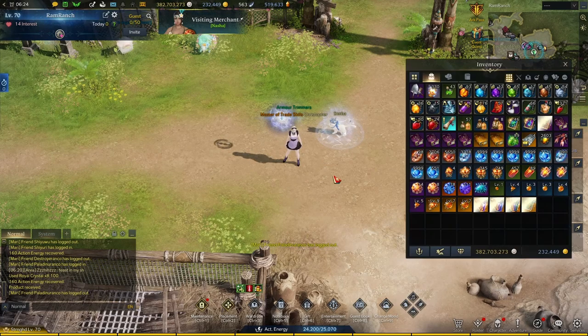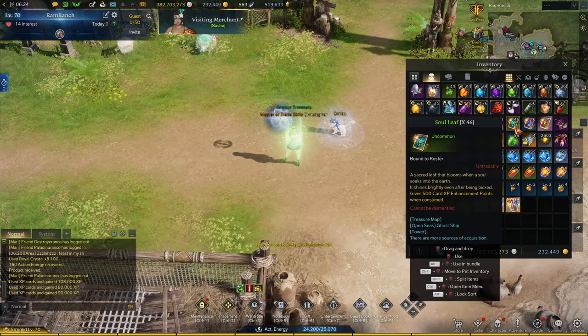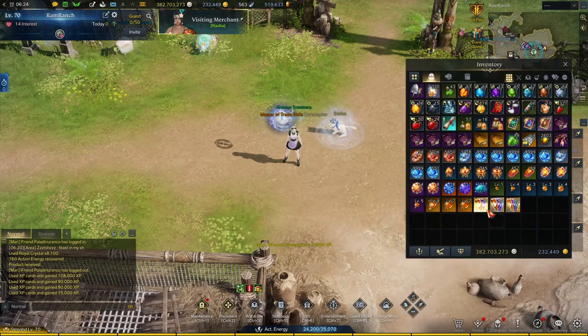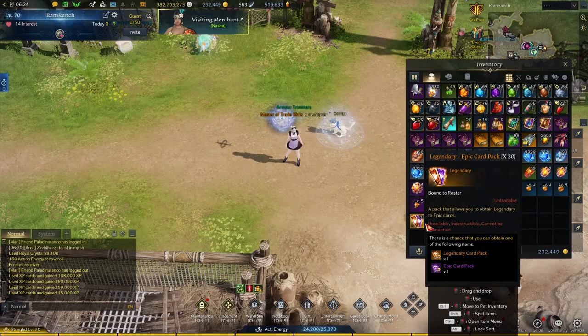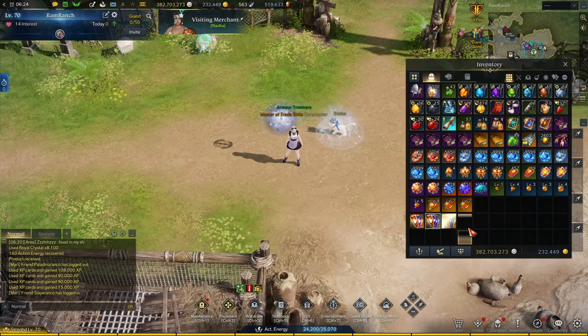But enough stalling. What we got? I mean, some card XP. I guess I'll just eat that. I like to have a placeholder for each. And then the actual juicy stuff. We got 20 epic legendary card packs. We got 60 legendary rare card packs. And then 80 any card packs.